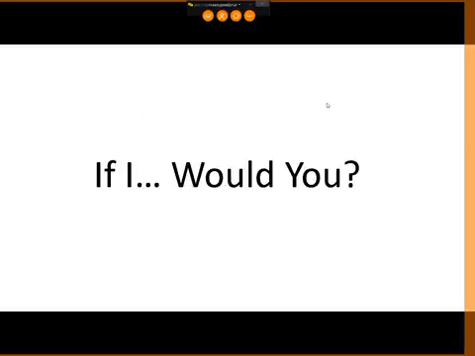Now, next step is "if I would you." When you hear this, I want you to think about this. "If I would you" is the next step in getting a confirmation and getting a commitment when you're talking to somebody. So, for example, if I gave you this magazine, would you look at it? This is powerful because this step is the best step in the whole process of inviting.